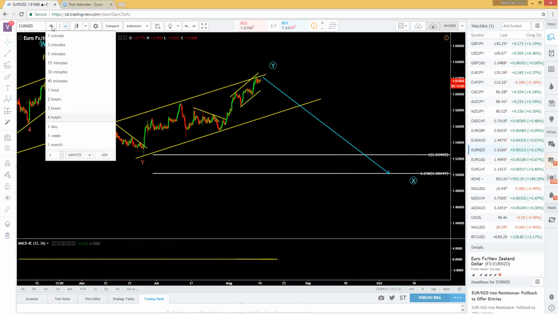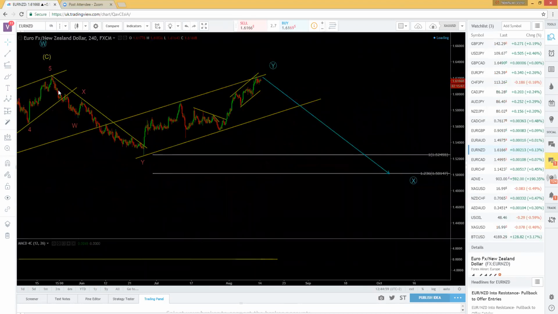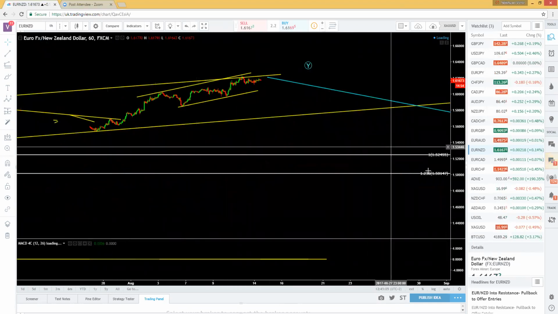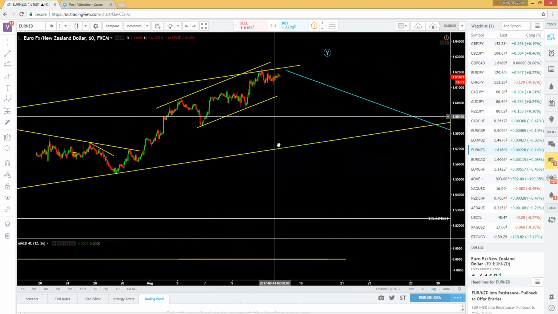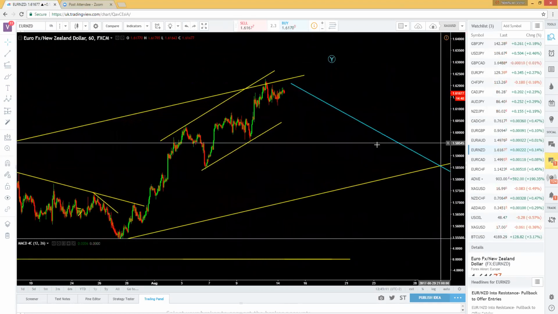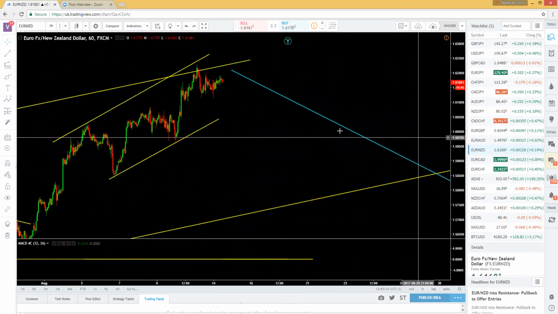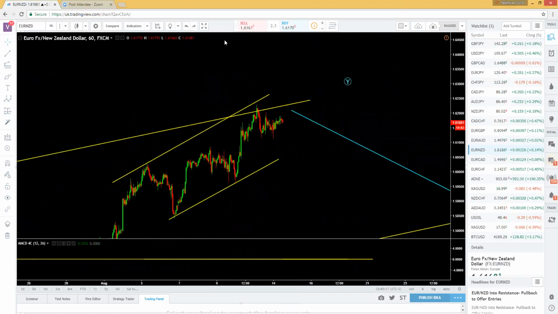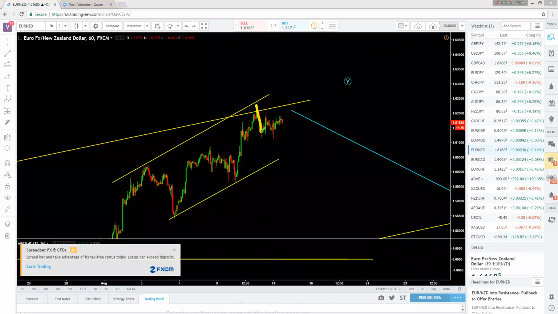If I go to the 1 hour time frame just to see what's going on here, it looks like it's correcting. It could give one more move up, but it's going to be a very short move to the upside, which is not safe to enter. So this is the 1 hour. Or actually, this will be a nice point to enter. If we look at the 1 hour, on the 1 hour chart, we already have this impulse move to the downside. And it is already making this corrective structure there.